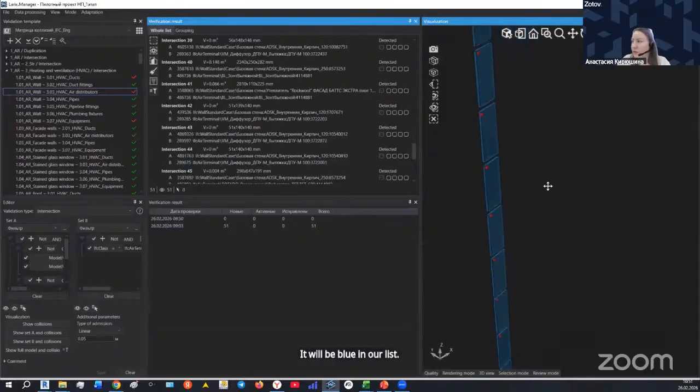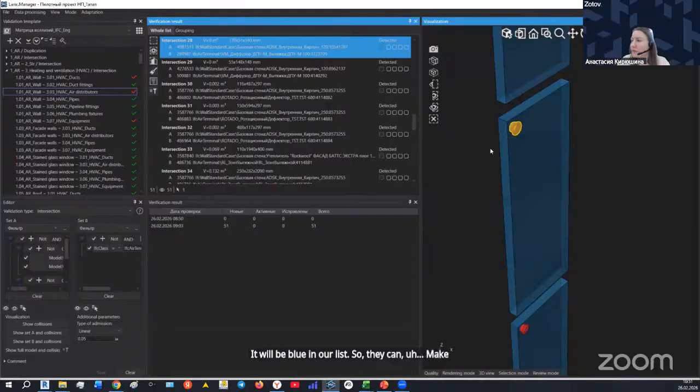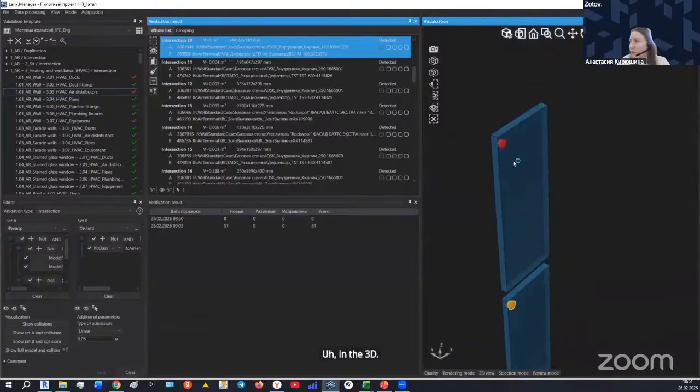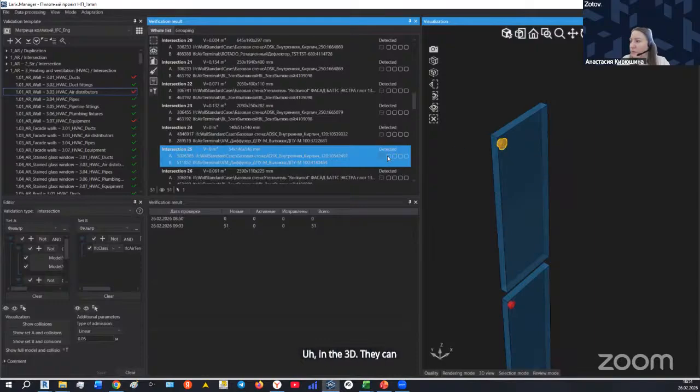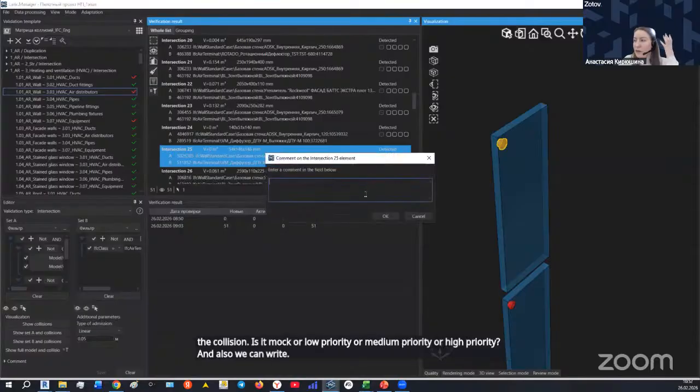So you can analyze our collisions in 3D. You can mark the collision, and we can fill in the status of the collision: is it marked or low priority, or medium priority, or high priority? And also we can write a comment.